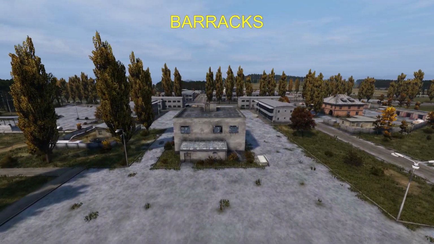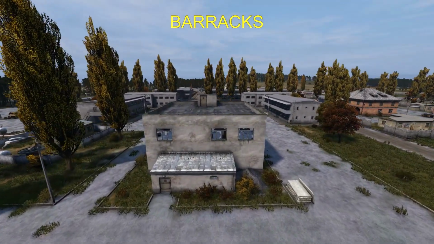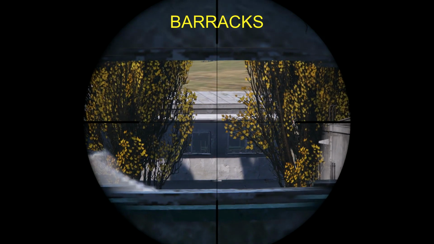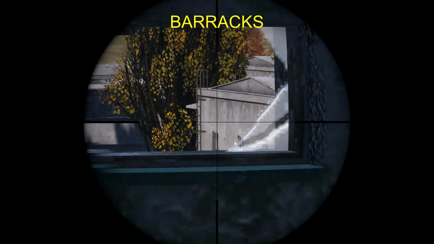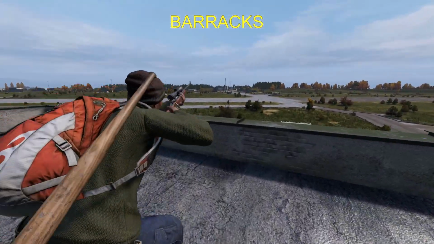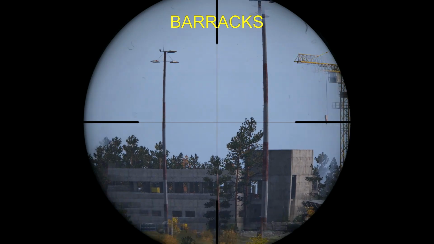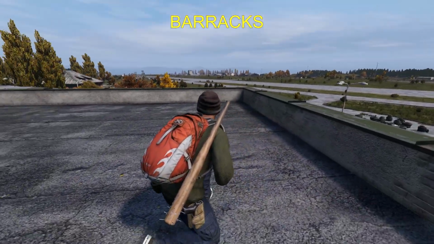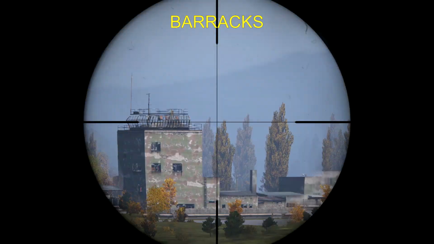I call this building out specifically because it seems to be a magnet for PvP, for a lot of different reasons. First, it's got these tiny little window slits that give you a sneaky way to overview the rest of the barracks area. But on top of that, there's a pretty good view from the roof and the windows to the eastern side of the airfield. It's 600 meters from this building to the construction site, and 850 meters from here to the ATC.